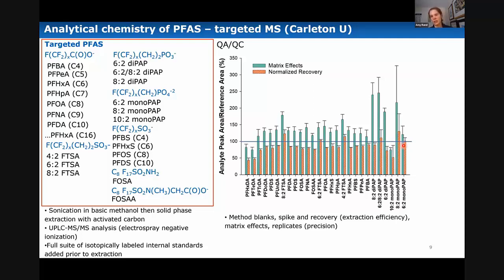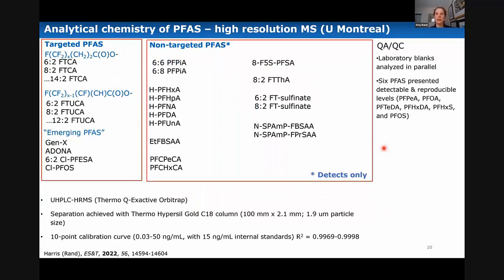Adding in a labeled internal standard helped bring those recoveries down into an acceptable recovery range. Now, a subset of samples was also sent to Sébastien Solvay's lab at University of Montreal for additional analysis using their SCIEX trap. They had additional targeted analytes, including some PFCA precursors, the FTCAs and the FTUCAs, as well as emerging PFAS that seem to be predominating in, again, many different published studies from the past several years.